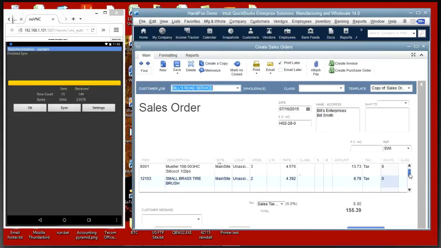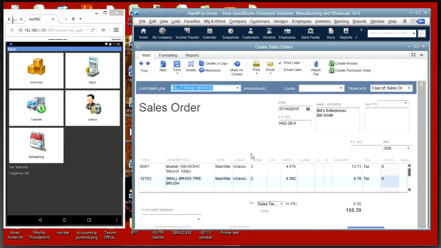Okay, so this is the process. The sales guy goes out with the customer, could be literally anywhere in the world that's got internet connectivity, with a handheld device, and they find the customer from a list, and they open up a blank order form, and use either their scanner or by searching to find the items from the list, put them on the sales order, synchronize it, and the order goes back to the office electronically and appears in QuickBooks.